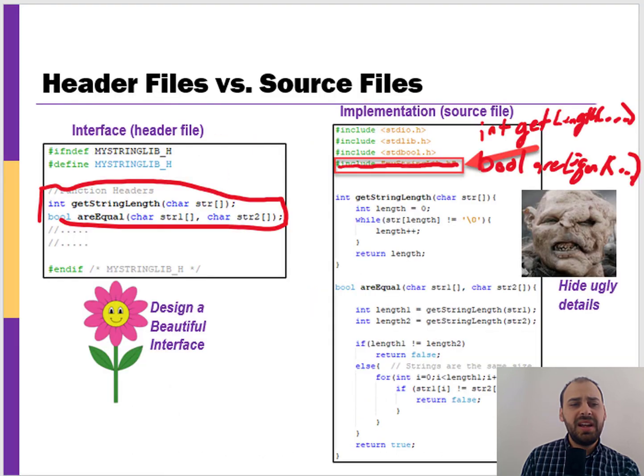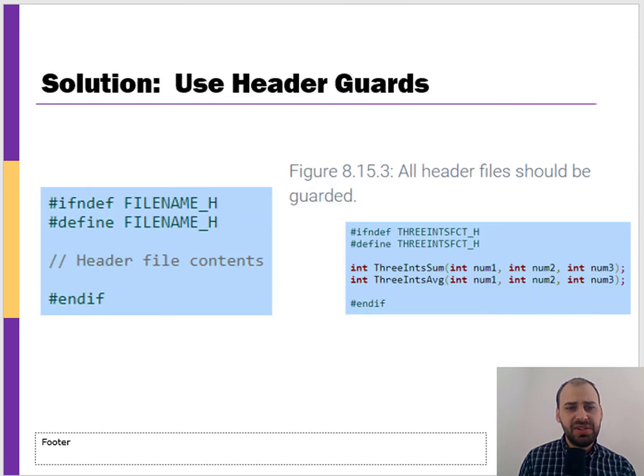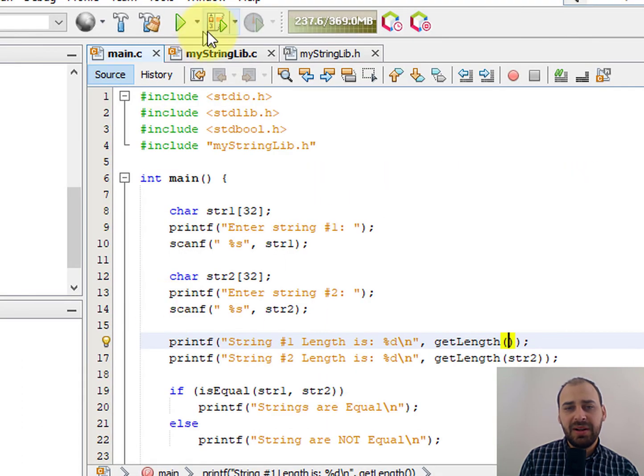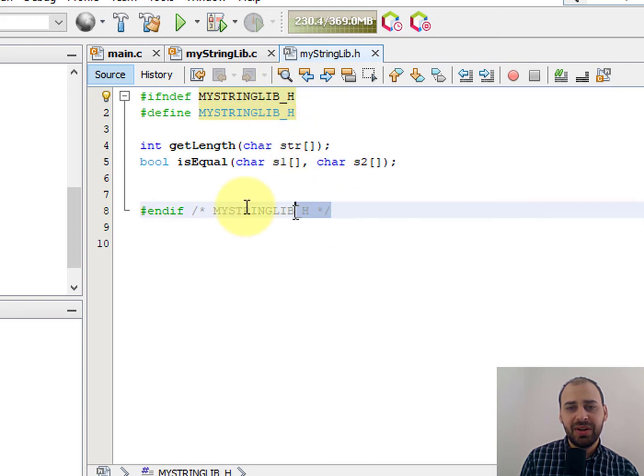Just one other thing I want to point out before we wrap this up. I would like to talk a little bit about some weird symbols we saw in the header files. These are called header guards. Effectively what they're there for, we saw them here. It's got the name of the file, all uppercase, and the dot is replaced with an underscore. And then we have this endif too.